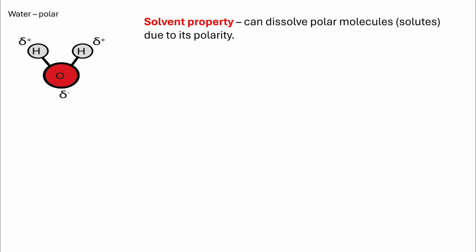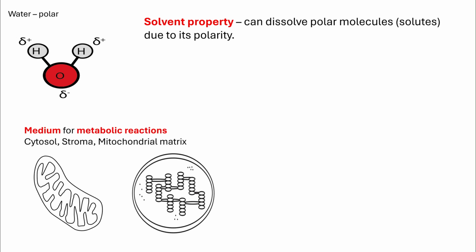But not only do we have this solvent property that it dissolves and can be a transport medium, we also have to think about just the medium for metabolic reactions. So the cytosol, the cell cytoplasm, has to have the ability to dissolve polar molecules, because basically that's what cytoplasm is. Cytoplasm is made mainly of water and it needs to dissolve these substances in it for the metabolic reaction. If we're looking at the stroma inside the chloroplast, then that as well has metabolic reactions occurring and therefore needs that solvent property of water.